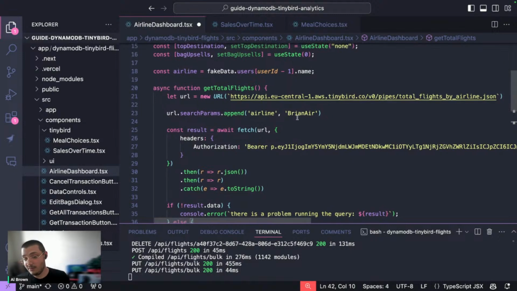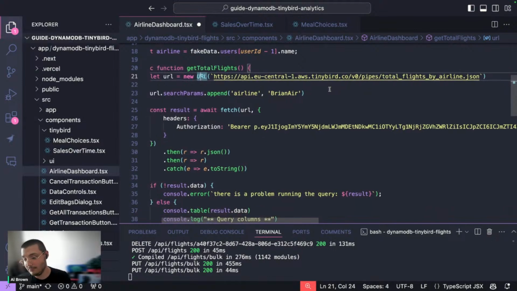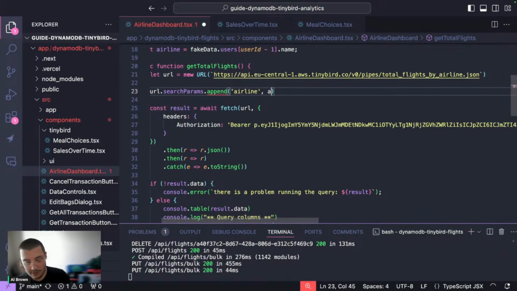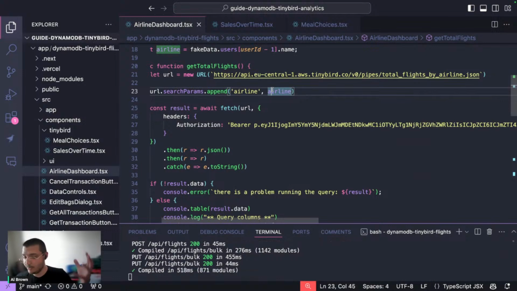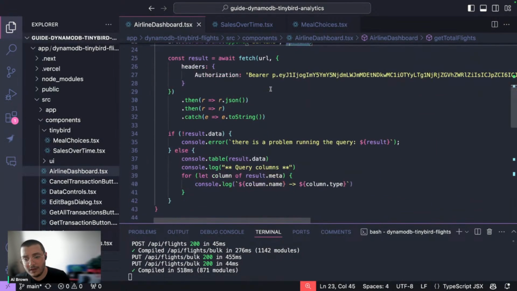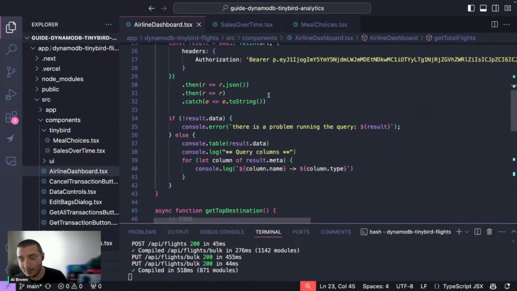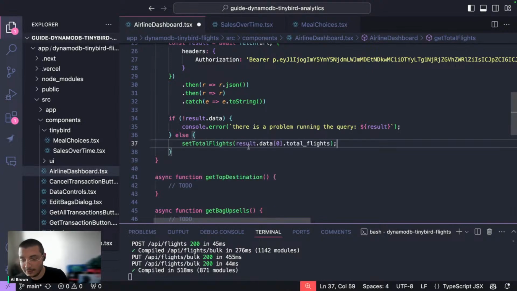And so, this is all pretty simple stuff, right? It's just doing a fetch to this URL and getting the JSON result. So that's my API URL. This is where I'm setting the query parameters for my dynamic variable. So I'm going to replace that with airline so that when I switch tab, it will get filled with the name of the airline. It's adding in my token there. Obviously, you'd want to do something more secure than just hard coding your token in there, but that's fine for now. And then here, there you go. Look, Copilot is doing some of the heavy lifting for me. And that is just going to then set the state to the total value that's coming off that API.